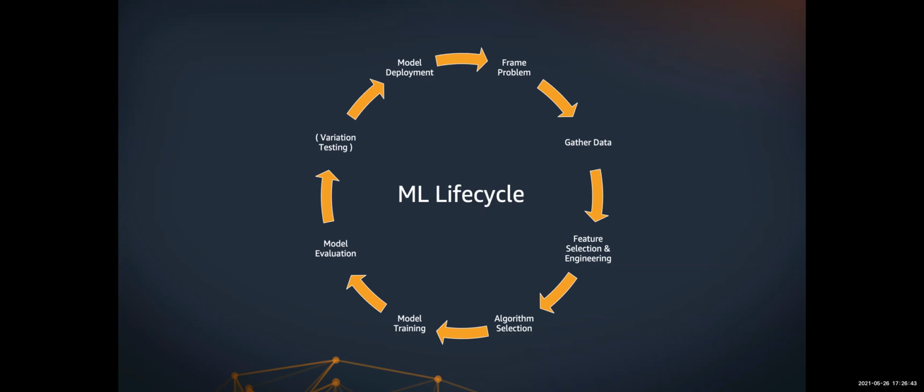And then once you find the data, you decide what machine learning algorithm you want to use. You do feature selection, feature engineering, and prepare the data in the right format for that model, that algorithm, and then go for model training. After you train your model, you do model evaluation. So you evaluate your model against a holdout data set, sometimes called a test data set.